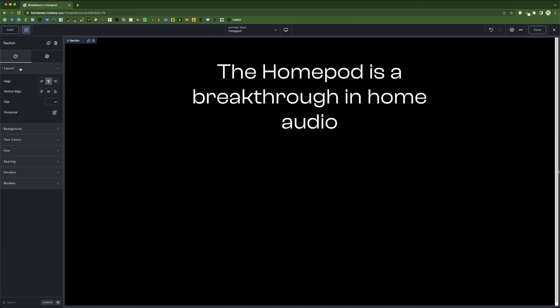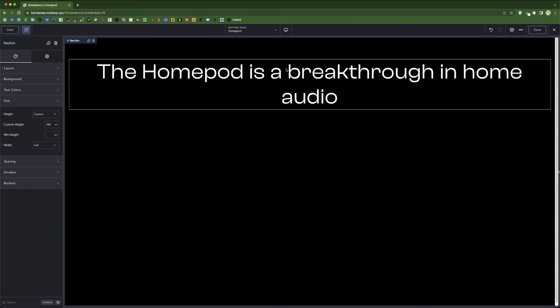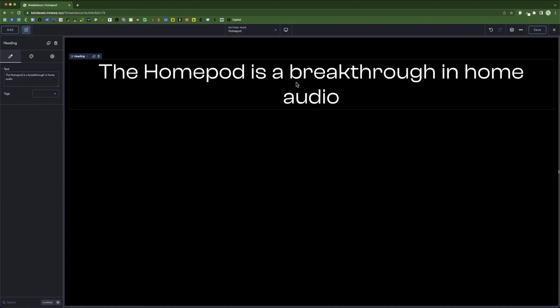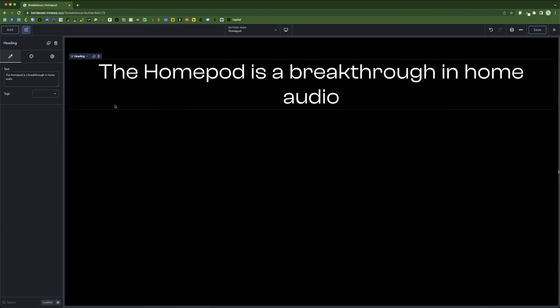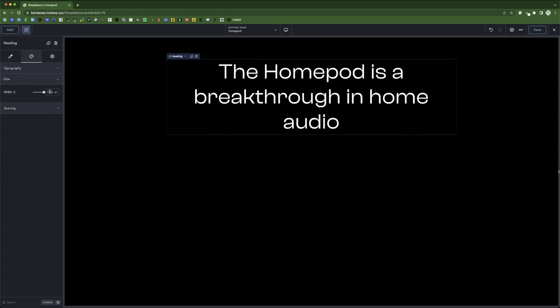All right, click on section back. Let's go to size. On the size, what I want to really do is on the width, I'm going to try full width. All right, that is good. And then on the typography, I want to come back to Figma, and Figma says that the width for the typography is 1322. So go to styling, go to size. I want to give this a width of 1322. All right, I think this is good. We might want to increase it a little.